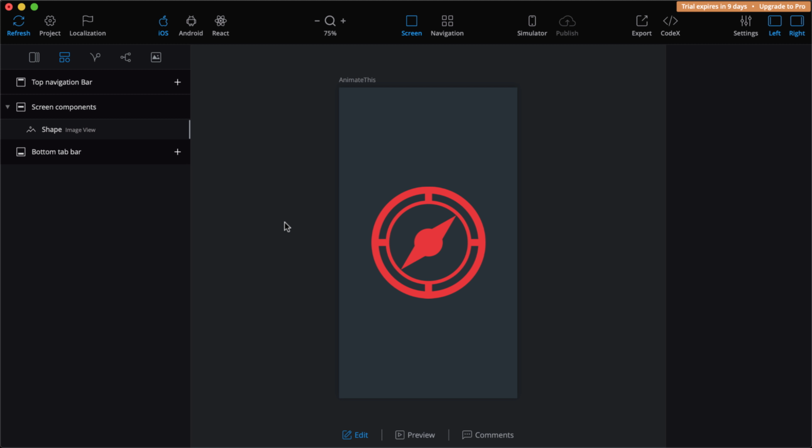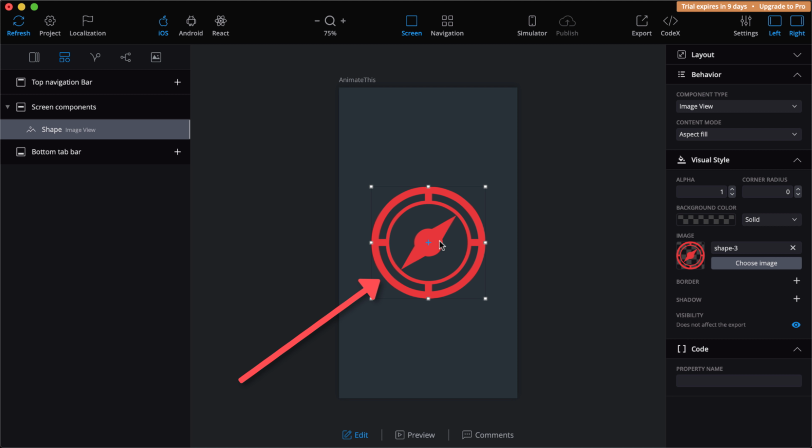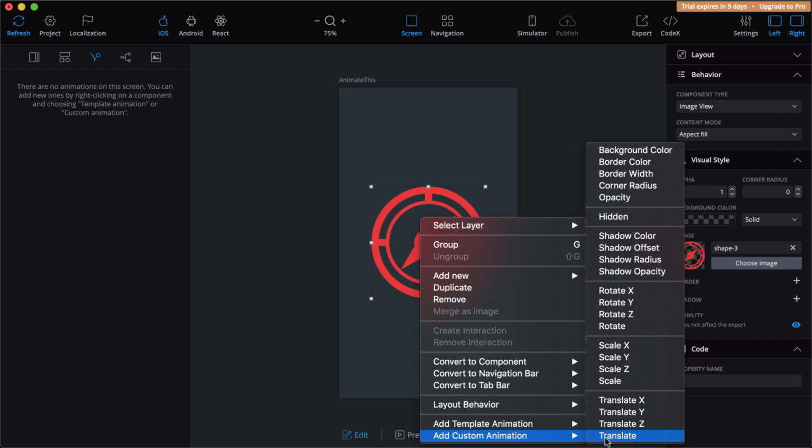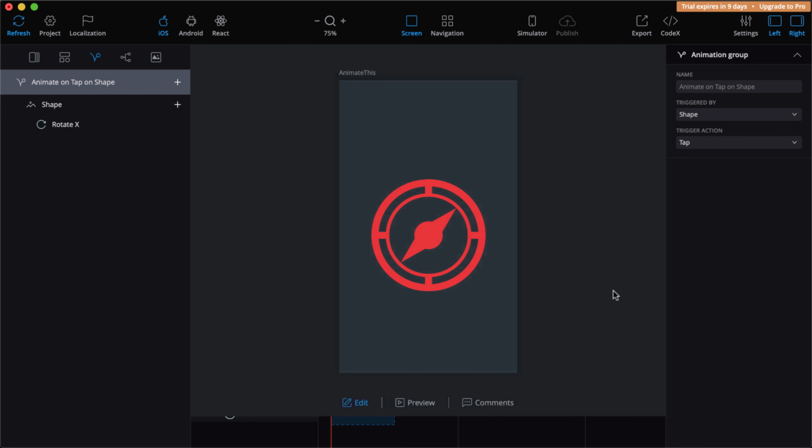But at this point, what I'm interested in is animating this object right here. So I set up this little example here so I can show you guys what the different animations do. I think this is a more visual and better way for you guys to understand these rotations on the different axes. You can actually see a little preview of what it looks like. So what I'm going to do here is I'm going to add an animation to it. And you can see the different rotation options we have here. So we can rotate on the X-axis, the Y, or the Z. So I want to rotate on the X-axis.